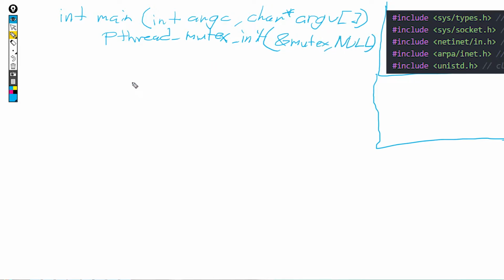Cool. So the first step in creating a server is to create a socket. The way we're going to do that is first we're going to really quickly grab a port number from the arguments.